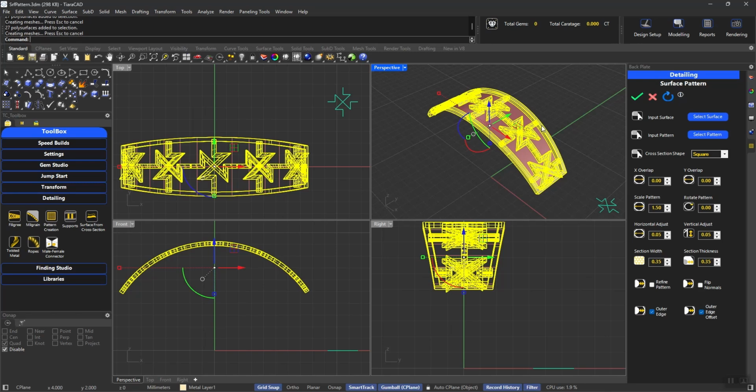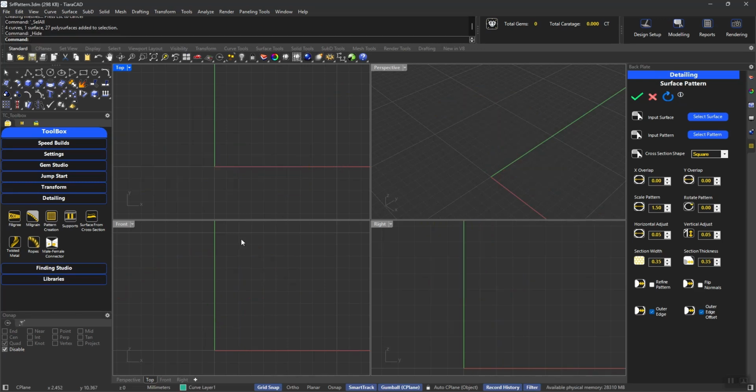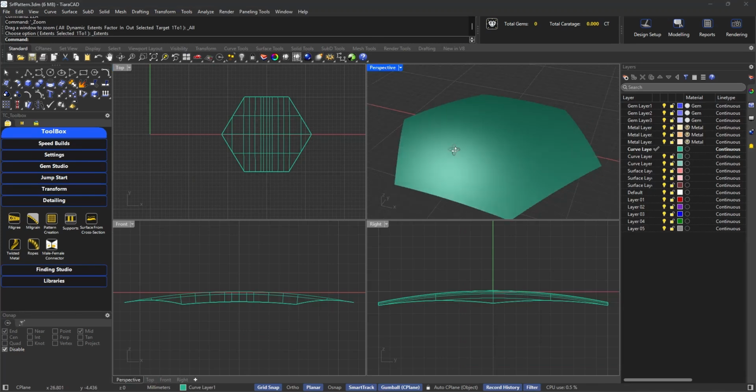Alternative to this, let's say I have a big back plate and I want to create any design of my choice over a back plate. So let me just hide this for the moment. So I'm saying select all, hide. So here we have a surface. I have on purpose made it non-planar.